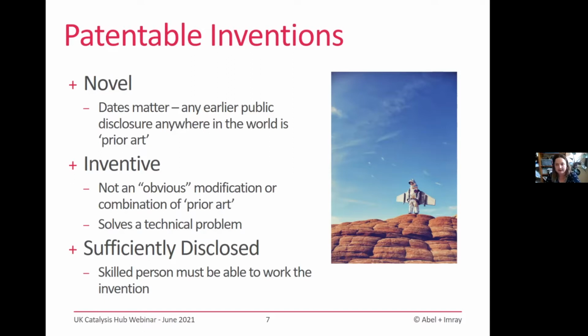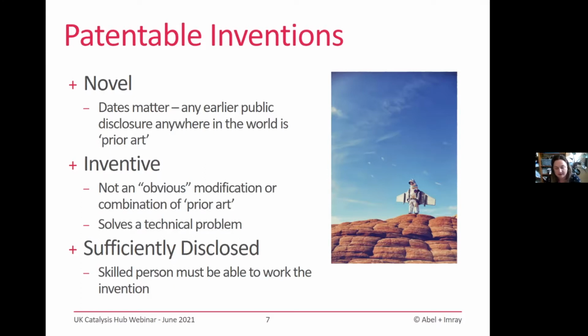It's a bit more tricky to determine if an invention is going to meet this inventiveness requirement, but a good thing to do is look for any advantages that your invention is providing. It could be that you've got a process that's more efficient, or perhaps you've developed a catalyst that makes something in higher yield or selectivity. If you can pinpoint a problem that you're solving, so previous catalysts don't produce something in high selectivity, that's a problem. And if you're solving that, that's going to be an indicator that your invention is inventive.